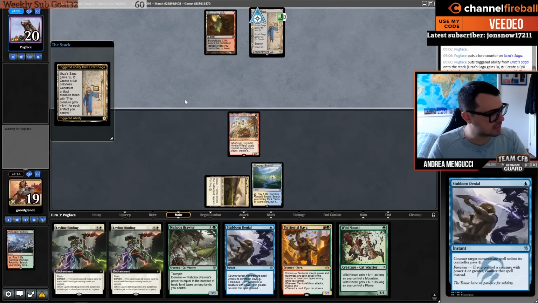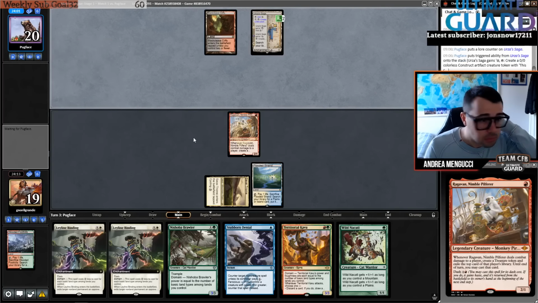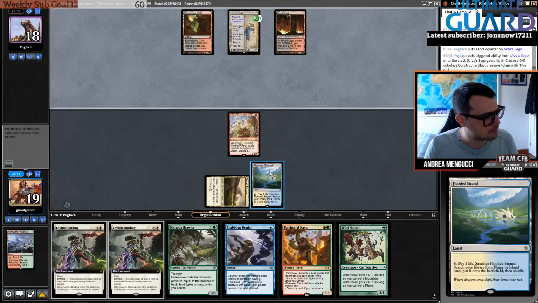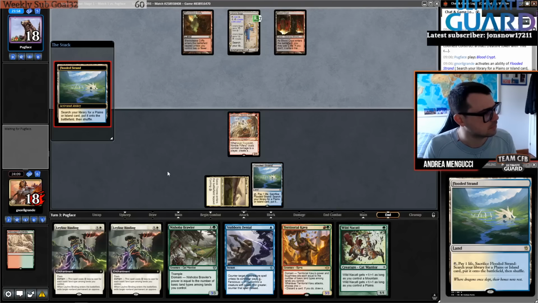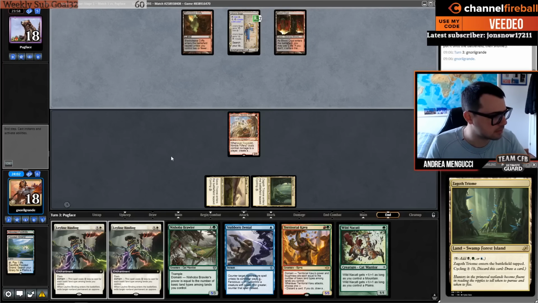I was expecting a removal spell. Maybe like a 2 mana removal spell, but I guess it doesn't really exist. Anyway, they untap and pass. Hmm. I think another Triome. Alright.